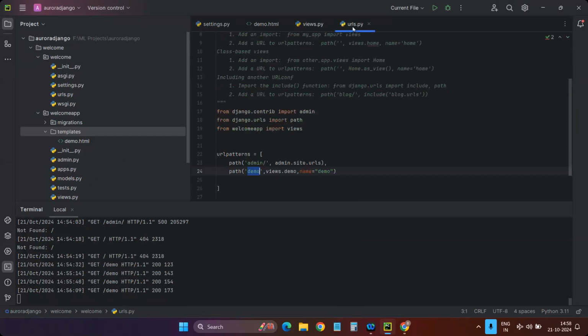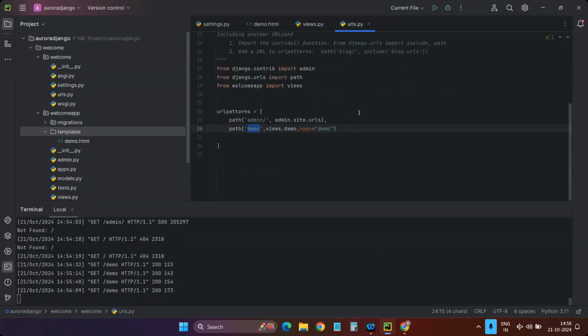Now coming to URLs, you will get a little confused in your URLs. Ignore this line. There is no need of this line. Nothing will happen if it is there or not. Now you have to import your views which are in your app.